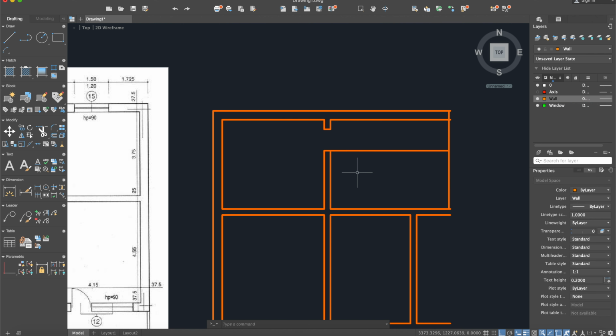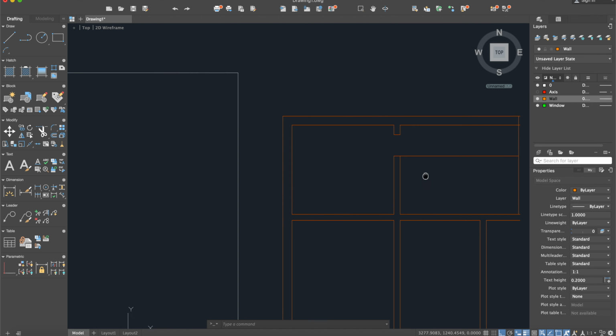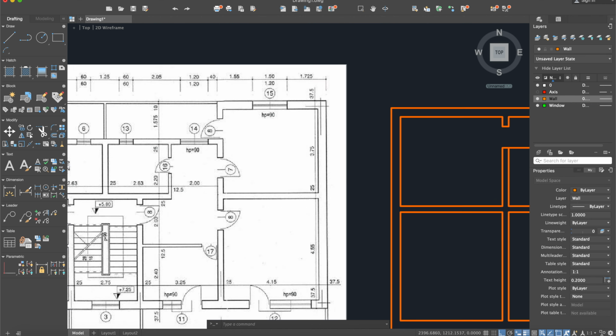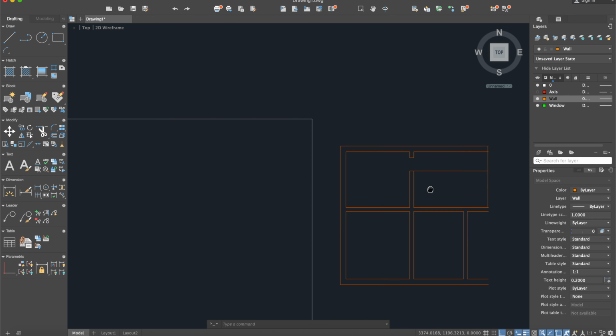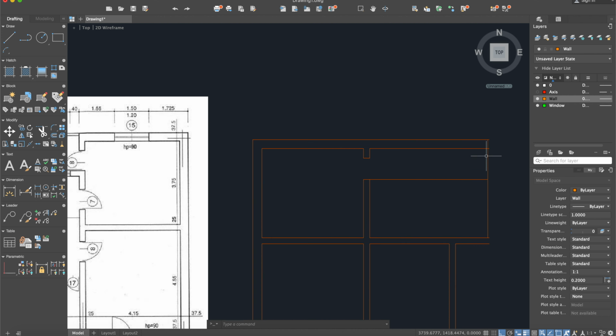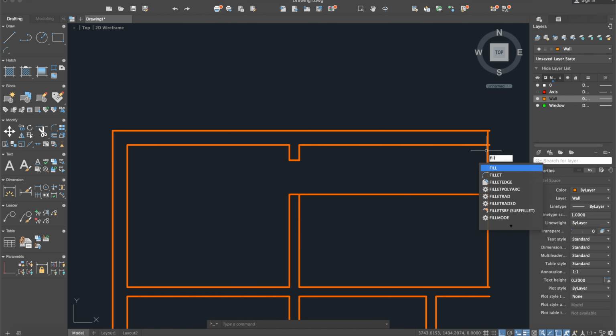To be even more precise here, I can use fillet, R from radius, and 0.